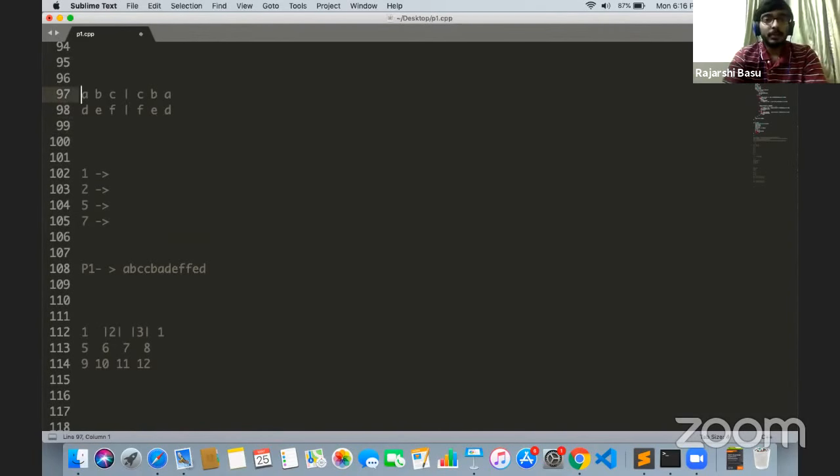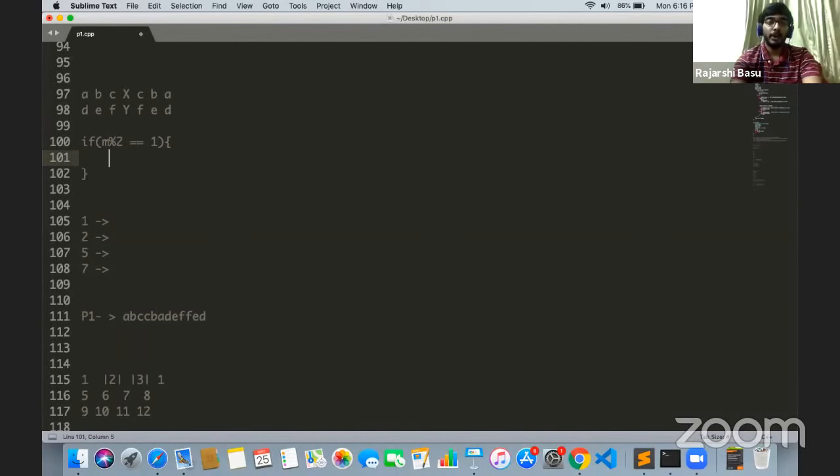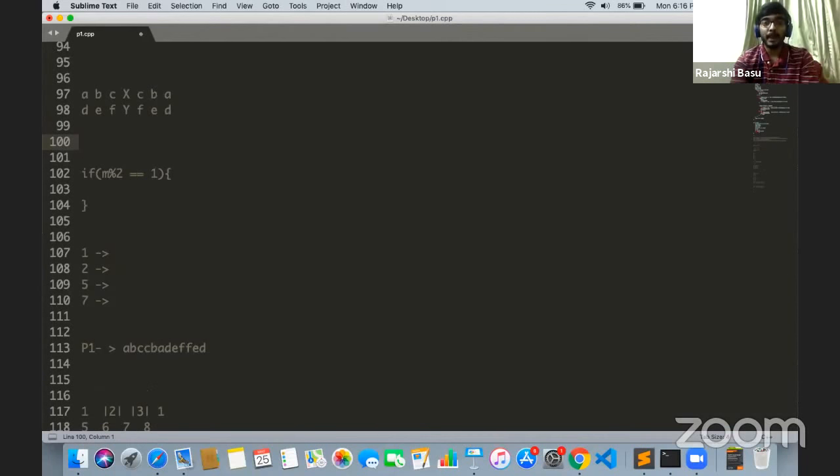Now, what if the number of columns was odd? We have some leeway there, right? In a palindrome like x, y, the middle element can be anything, right? The left part and the right part have to be equal, but for the middle element there is nothing like left and right. It can be an odd man out. So if m mod 2 is equal to 1, that means there are an odd number of columns, then how many at max odd elements, when I say odd element, I mean the frequency of the element is odd.